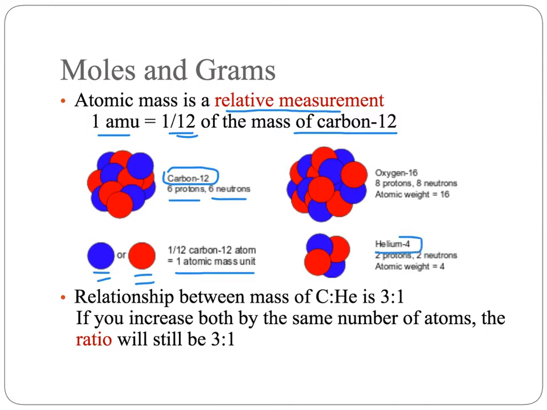And then the proportion between the atomic mass of carbon and the other elements has been determined based on this relative mass. So helium has a relative mass of 4, and it has 2 protons and 2 neutrons. If you compare carbon and helium, you'll see that the relationship between the mass of one atom of each is 3 to 1. And if you increase the number of atoms you have of each by the same, if you do a proportional increase, you double the amount of atoms of carbon and helium, if you triple the amount of atoms of carbon and helium, you still will have the same ratio. They will stay in proportion.